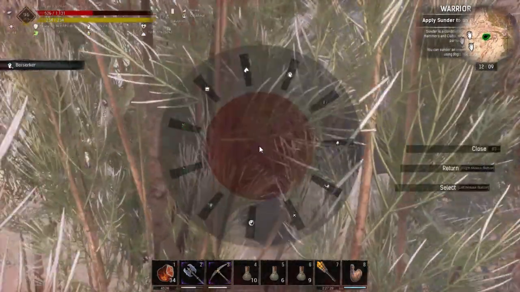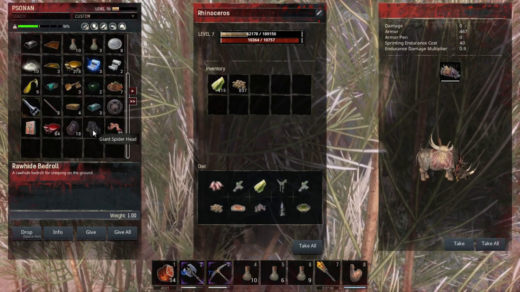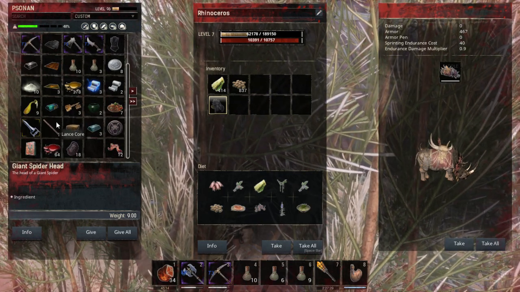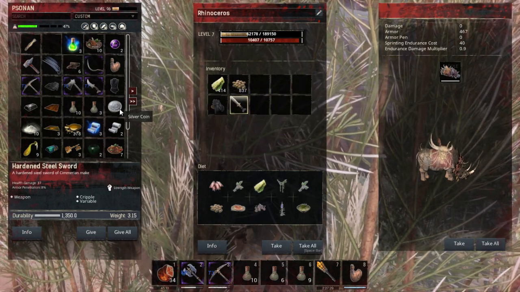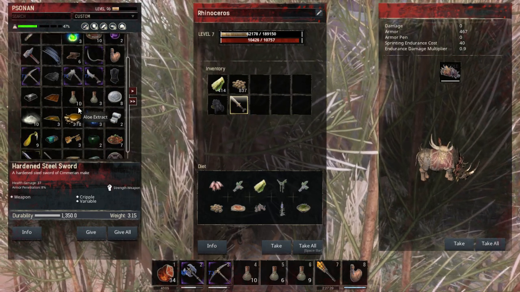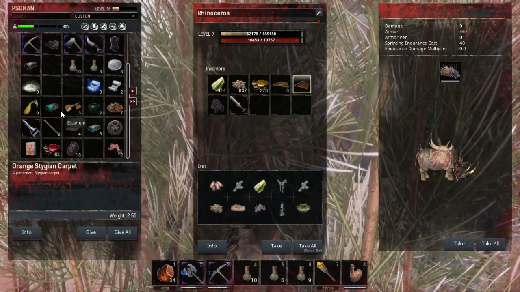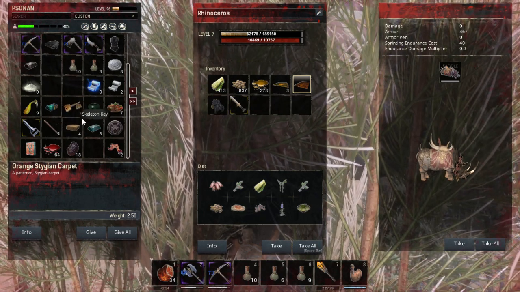Thought maybe there was a chest here, but let's look at this thing. Okay, so you could carry the heavy stuff, like here's a giant spider head, that's gonna be heavy. You can carry a sword. The ichor is heavy. Carry the carpets. I like carpets because they just make my place look nicer. You know, I'll give him the keys. Or no, I'll keep the keys on me just in case he dies.